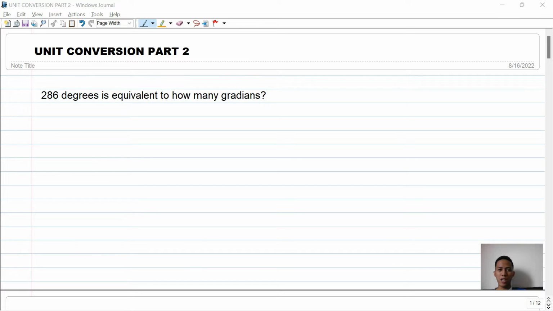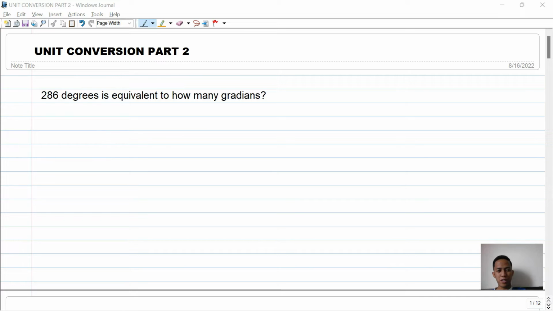Unit conversion, guys, is actually part of engineering sciences because this specific topic can be used in physics, in thermodynamics, and other engineering sciences problems. So it's very important for you to know how to convert from system international unit to English units and vice versa. Okay, so let's proceed here to our first problem.